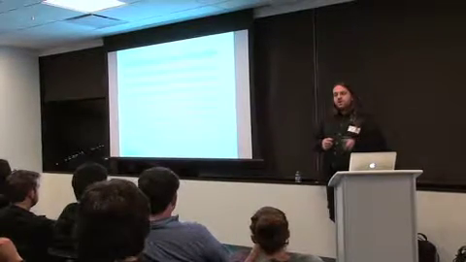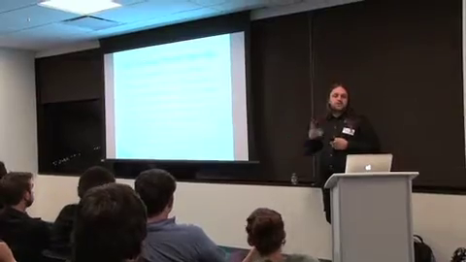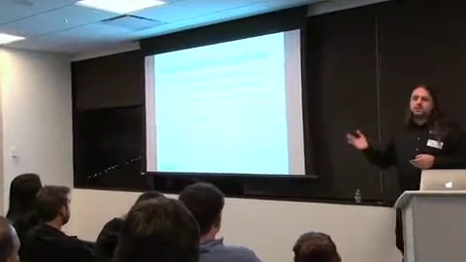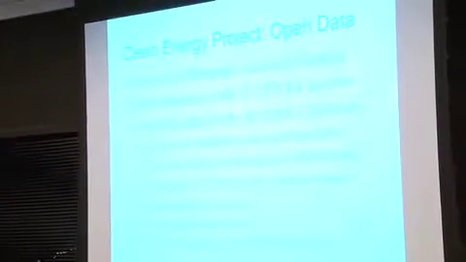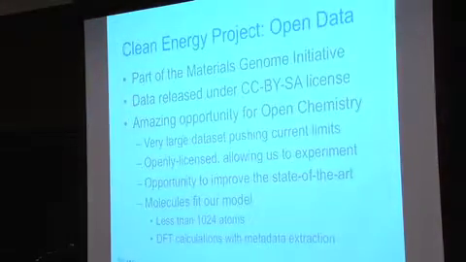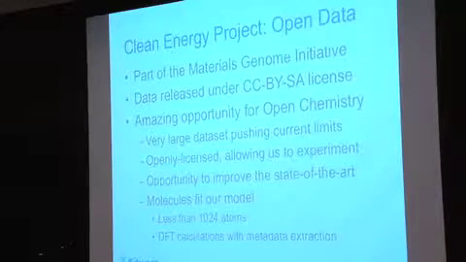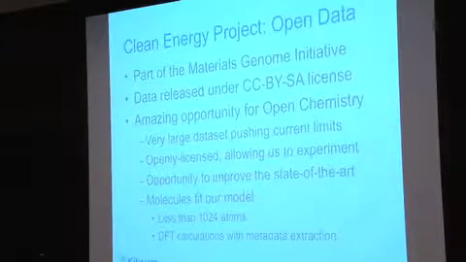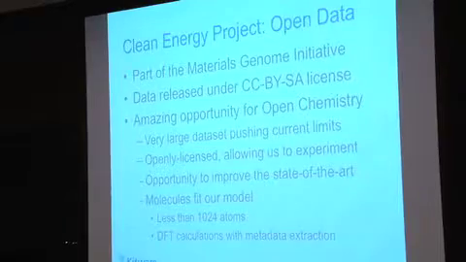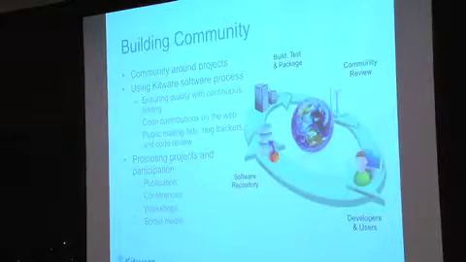One of the really nice things about this, it's part of the Materials Genome Initiative, but the data is CC BY-SA, so it's a very good data set to drill down in and use as an experimental data set. It's openly licensed, and we can really fit it into our current model, which is 1,024 atoms or less. We use that for a lot of the descriptors to give us a unique identifier for a particular molecular graph. So we need some way of seeing if one molecule is the same as another, and right now we're limited by the identifier that we're able to generate.